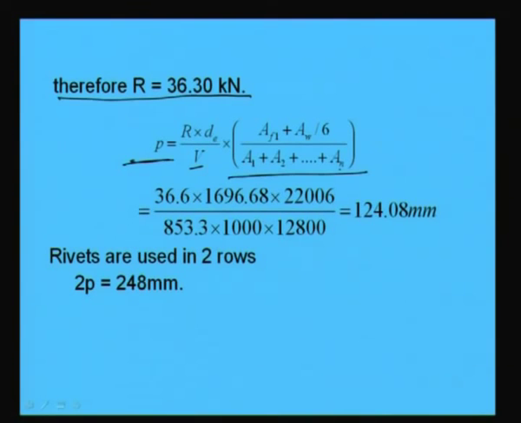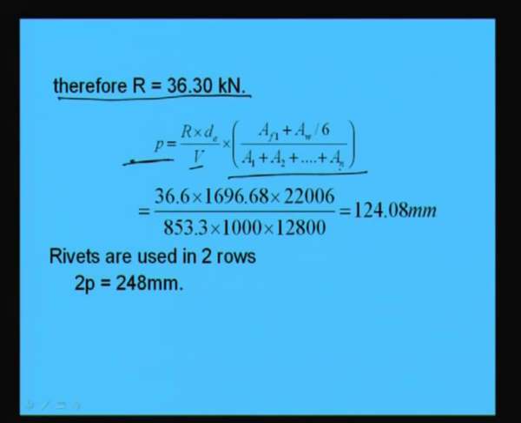But here, in fact, this pitch has been derived for the weld connection. In the case of the weld connection I have tried to show it, and as I have shown it for the weld connection, I have not shown it for the rivet connection. That is why I am taking the example for the rivet connection, so that you can have some idea, right.